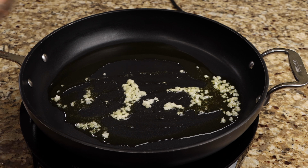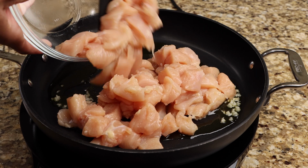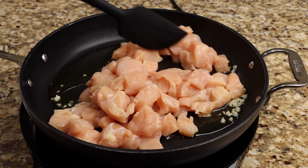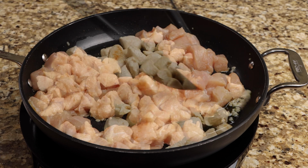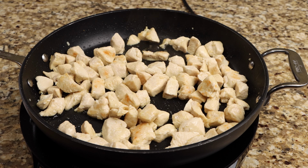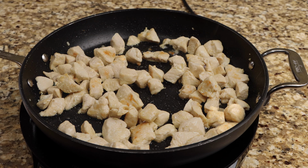Now add your chicken and cook for 10 to 12 minutes or until your chicken has just started to brown. Remove your chicken from the pan and set it aside until later.